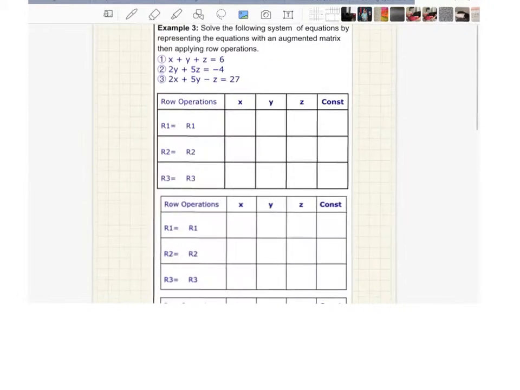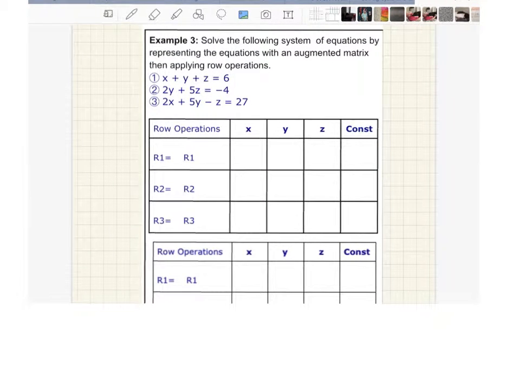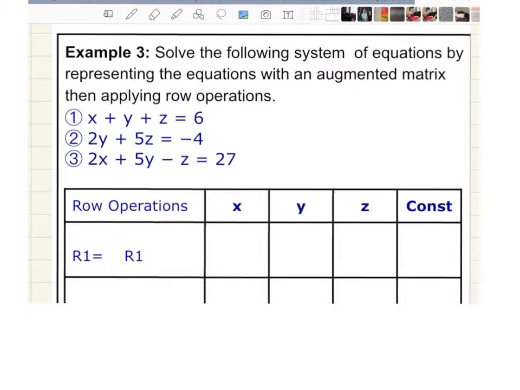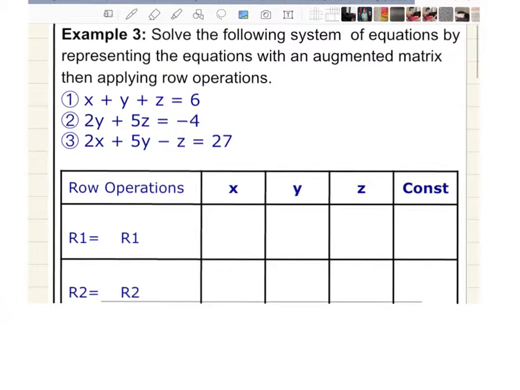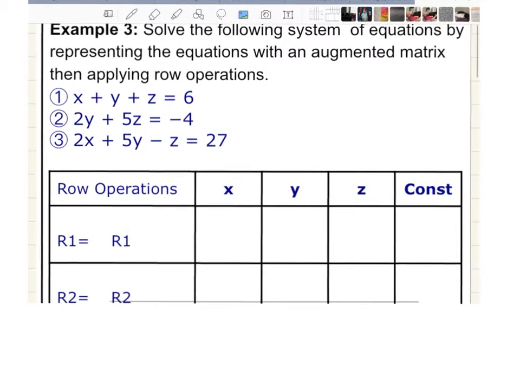Going to do a screencast on solving systems of equations using row operations. So here's what we're going to work through today. What you see is an example in front of you, a system of three equations and three unknowns. This means we have three planes, and we want to find out if they intersect and how they intersect. They might intersect in a single line, they might intersect at a single point, they might not intersect at all.